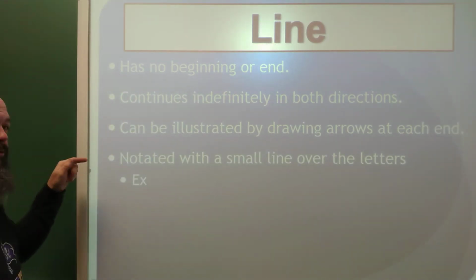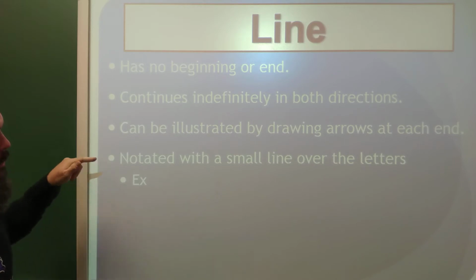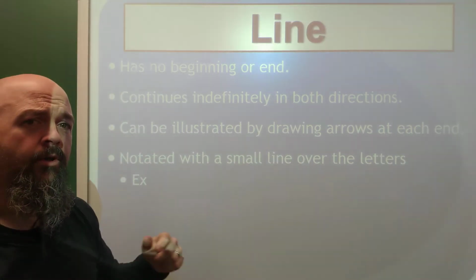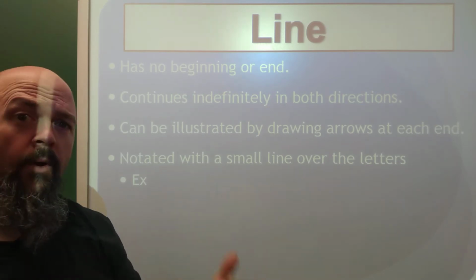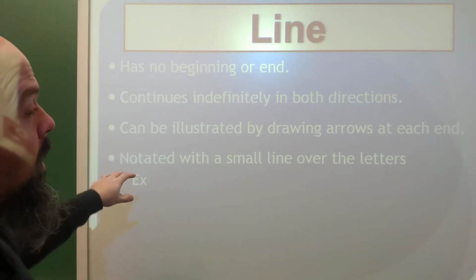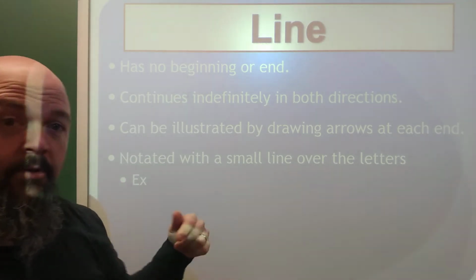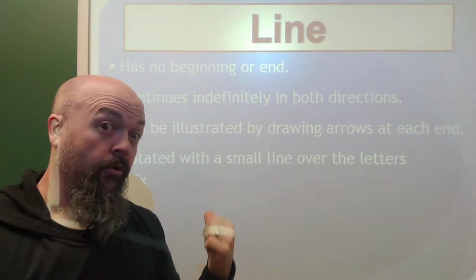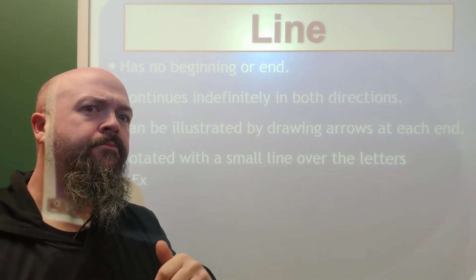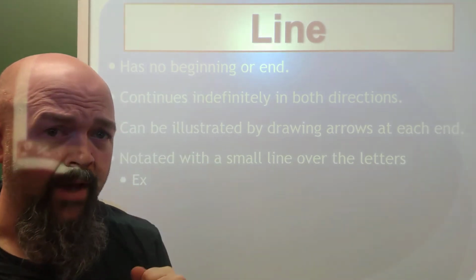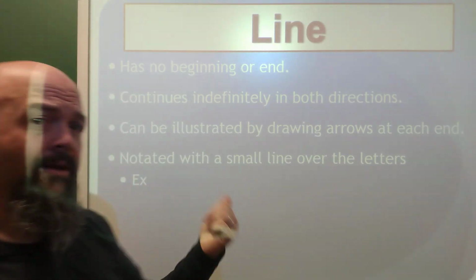Now, here's the important piece, people. Notation. Notation is very important in geometry, especially when you're identifying lines, angles, rays, and everything else. You have to know how to notate. If you're not notating correctly on your assignment, the one that I gave you yesterday, which we're also going to go over during this video, improper notation is going to lose you half credit. Simple as that.